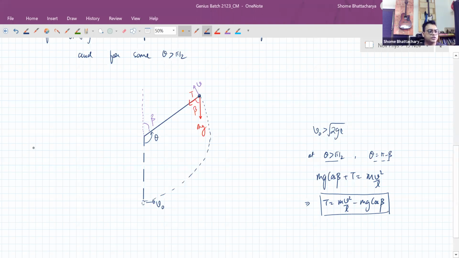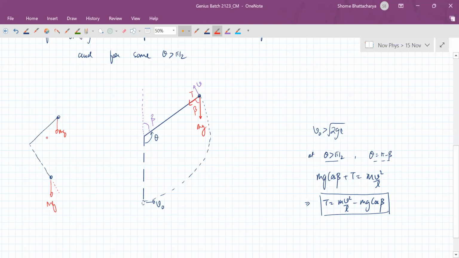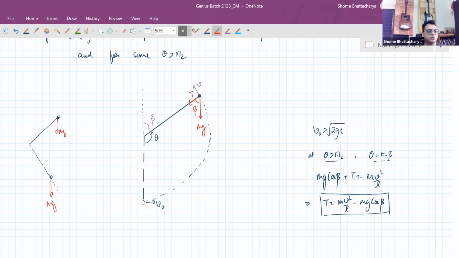So if you compare this situation when it's at an obtuse theta with respect to this position, when it was at an acute theta, we'll understand the difference. Here, what is happening now? mg's outward component, or mg's cos component, or you can say mg's radial component, was contributing to keeping the thread tight. But here, mg's radial component is actually contributing to loosening the thread. Understood? Yes, sir. So that's why there's a danger of the thread becoming loose. If it does not have enough speed, there won't be enough centrifugal force. Or when we look in the ground frame, the centripetal acceleration will not be large enough to make the tension in the thread necessary.